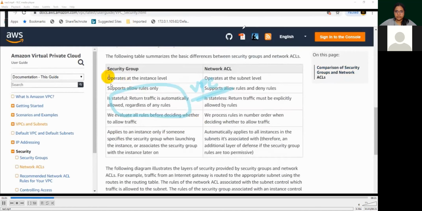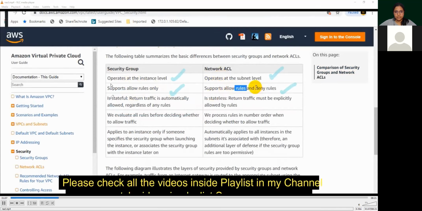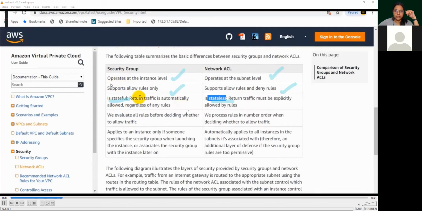So now you can see the difference here, the same difference I told you: it operates on instance level, subnet level, supports allow rules, deny rules, everything is similar. It is stateful, it is stateless. I have covered the complete documentation, that the official documentation they can ask from.